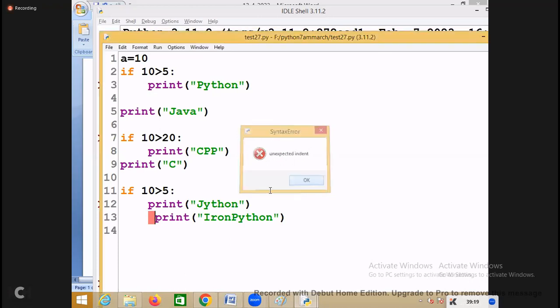So as a Python developer, you have to think about these indentations. Whatever statements you include within the if, all the statements must be at the same level, but not at a different level. Now this statement is at one level and this statement is at another level, but both must be at the same level. See, now will it give any error?